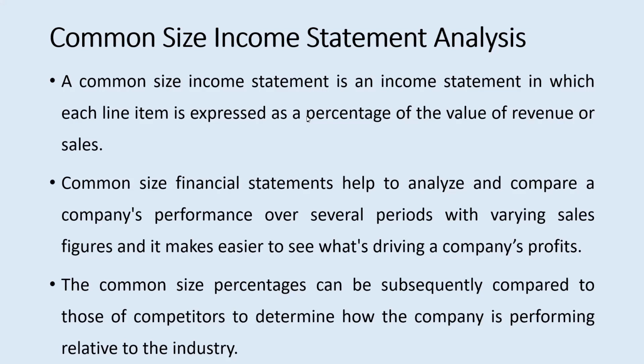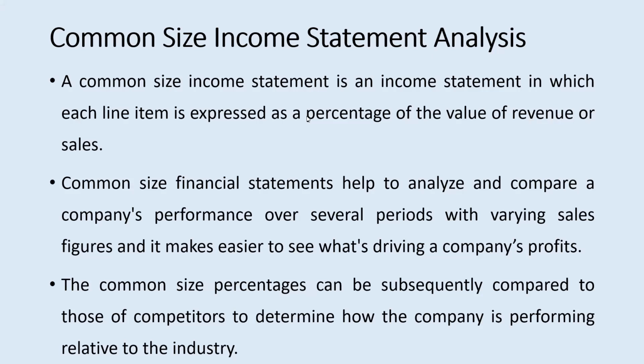So let's see. First, we are coming with the sales, then we have the cost of sales, then we have the gross profit, then we have the other income, we have sales and distribution expenses, admin expenses, sometimes financial expenses. Likewise, you can see the key items in the income statement. So we can see what's driving the company's profit.